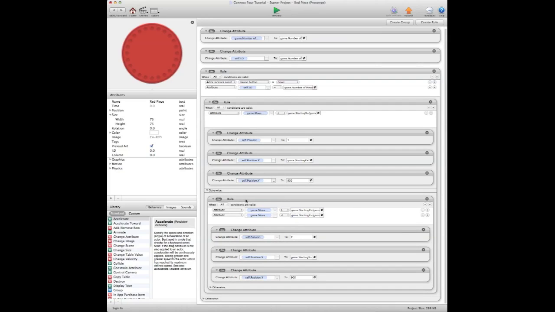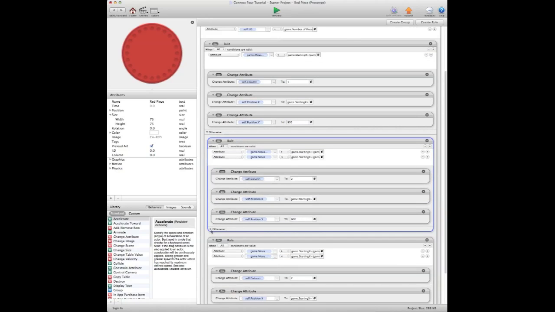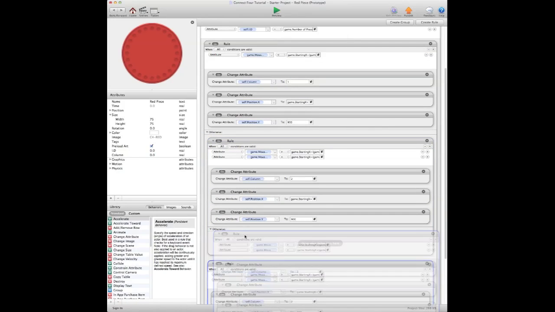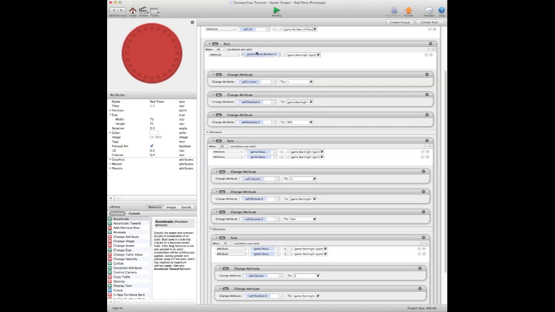Hold alternate, drag the second row that we made, drag it down here, place it in the otherwise section of the second row, and so it's just going to be a whole string of rules.